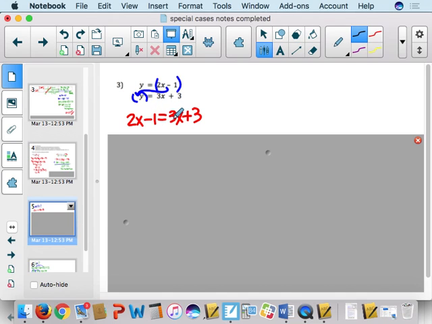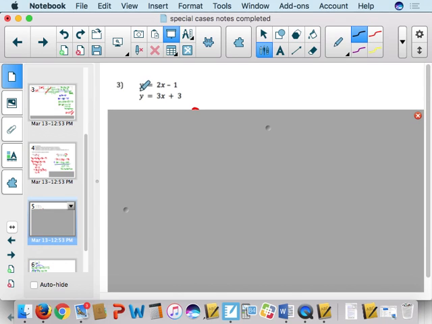I included number 3 as an example here because this is a type of problem that we haven't looked at yet, and there's one like this on your homework, where both equations are set equal to y, but graph paper is not necessarily provided on this problem. So when you see a problem like this, y equals 2x minus 1, y equals 3x plus 3, it's ready for you to graph, but we can still use substitution. So I'd like you to put the 2x minus 1 in parentheses and the y in parentheses. We can take this and substitute it in.